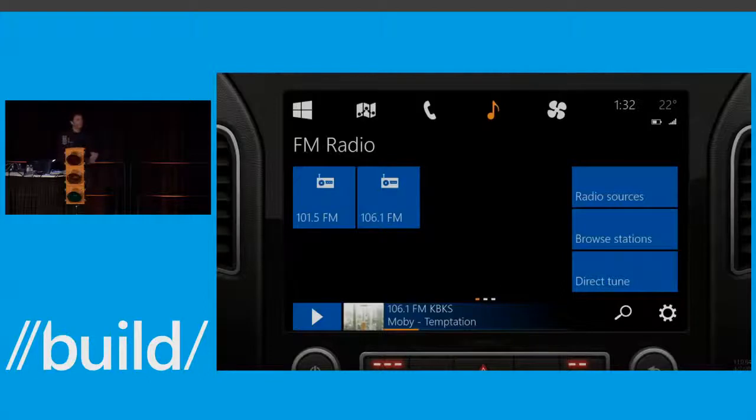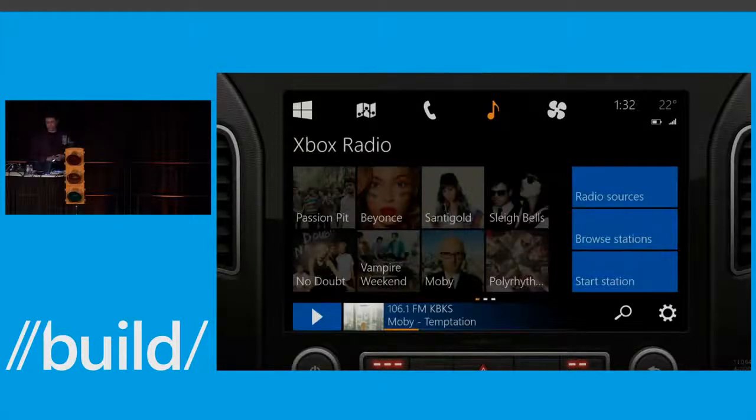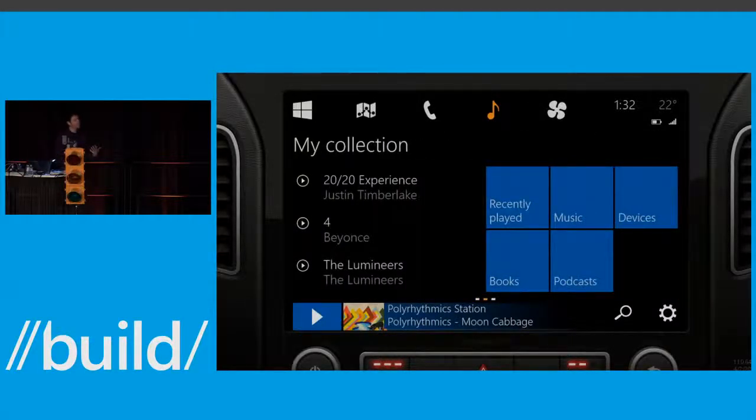Coming over to media, you can imagine integration with all of my media sources, certainly those on my phone, but also ideally those that exist in my car as well, to be able to tune, for example, to a particular radio source, or maybe even to Xbox Radio. To be able to go through my collection of media on my device and manage it and play it from there. So that's just a taste. Again, more of a concept, but a concept that we're working very, very seriously on so that we can bring the best of these two worlds, the IVI and my brought-in Windows device, together.